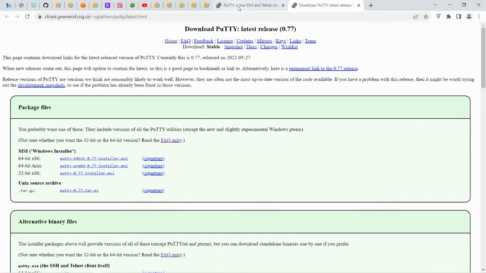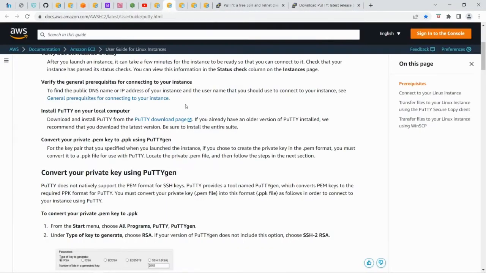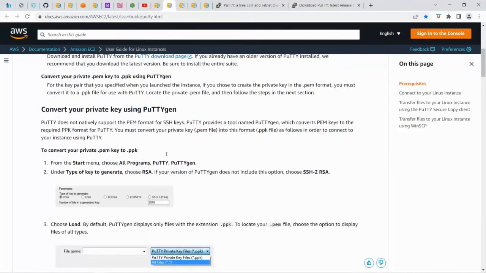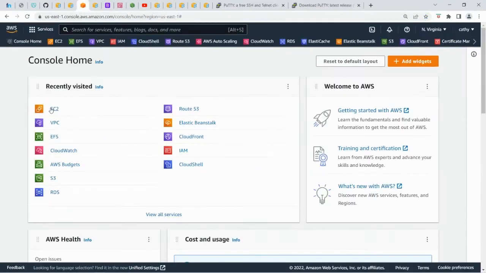In my case, I already downloaded PuTTy. So I'm going to reference the online tutorial from AWS. After you download the software, we need to convert the PEM key to PPK. The PEM key is the key pair. Let's go from the beginning.